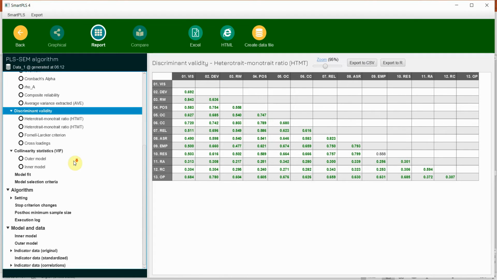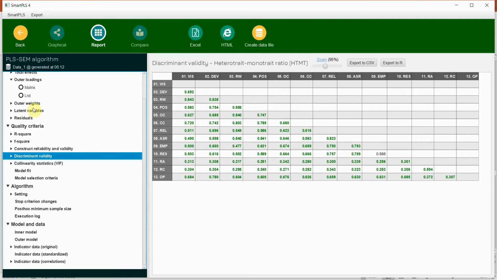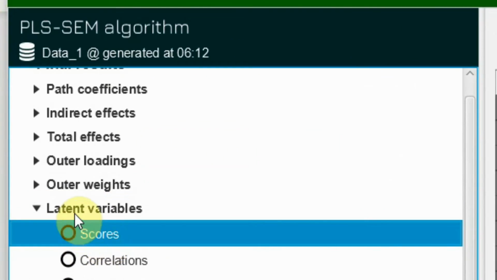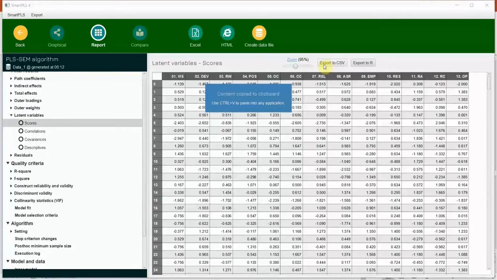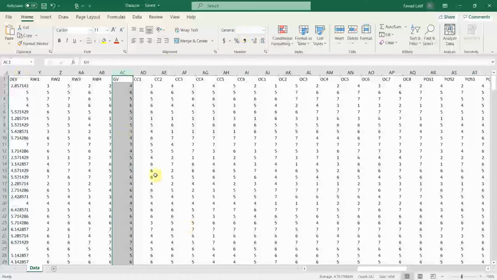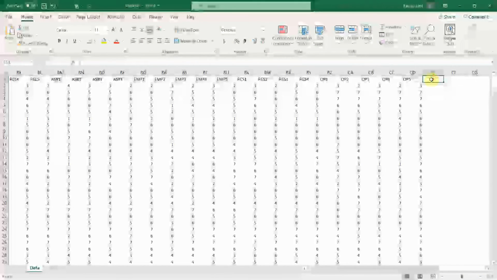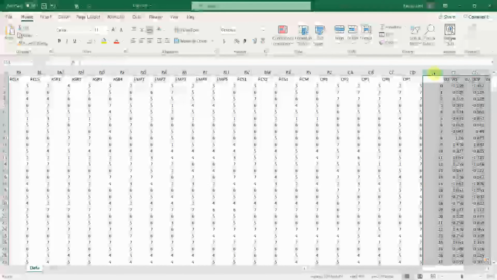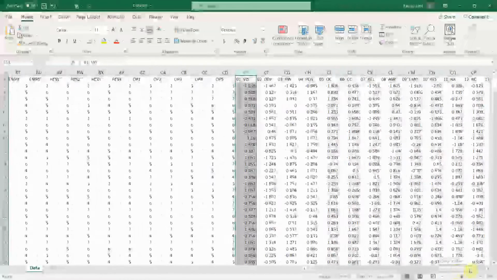Report all these. Now we are going to go for the validation of the higher order construct, that is reflective-formative. The first stage is we need to get our latent variable scores. Where are your latent variable scores? Here they are. Look at this, latent variables and their scores. What you can do is simply export to CSV. Now they are copied. This is my data file, and I'm going to come towards the end of the data file, the last top cell, and paste them here. I do not need this, delete, and here are the latent variable scores.